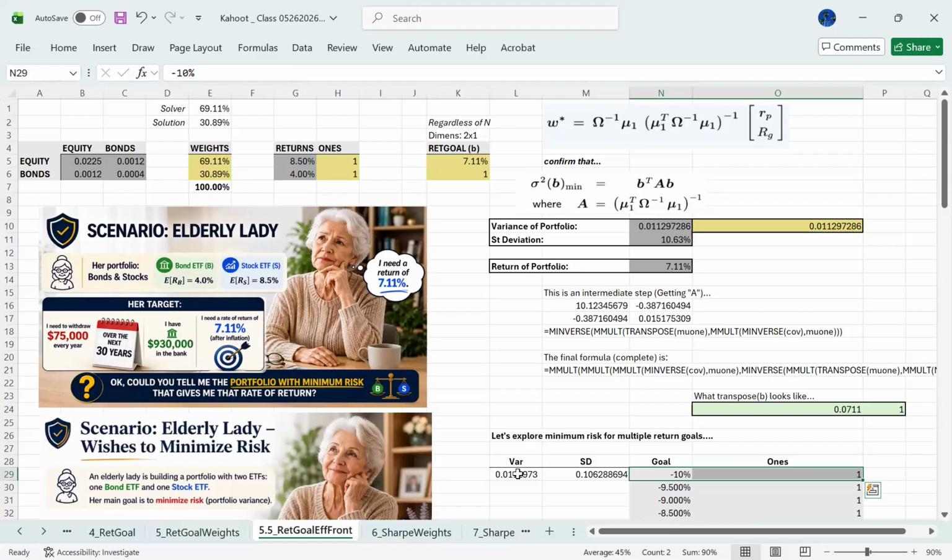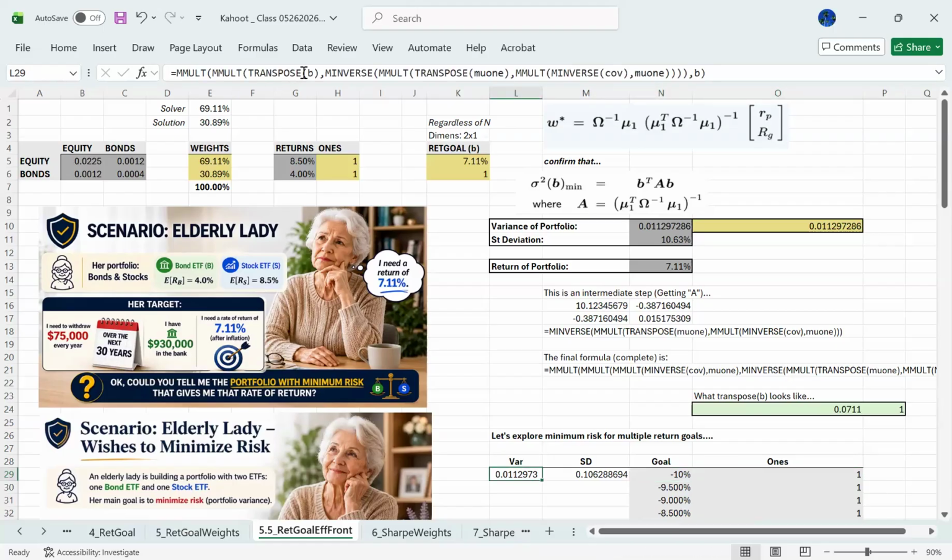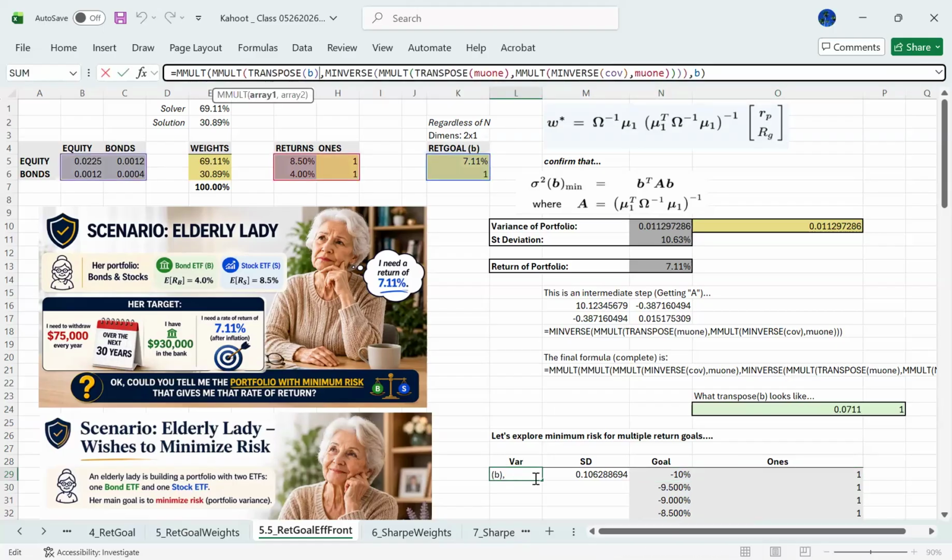So then what I will do is change here transpose B and directly choose this. Now this is like a B transpose, but now the goal is 10% negative and the 1 is here.